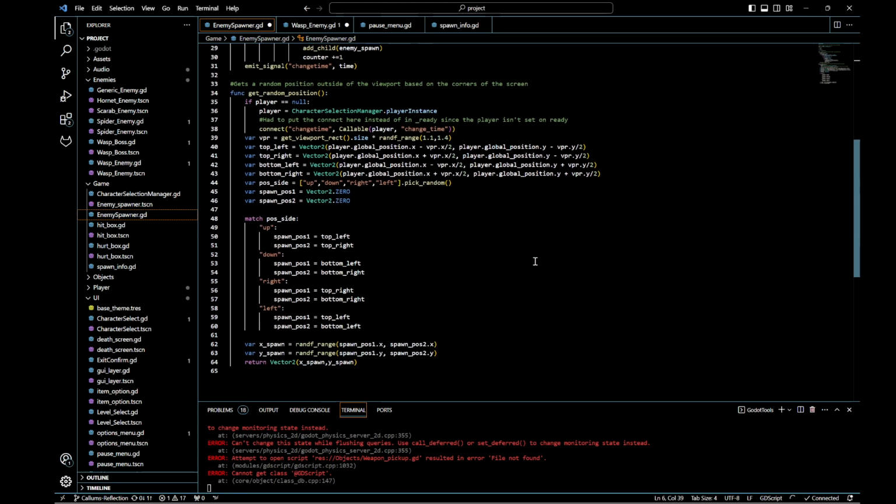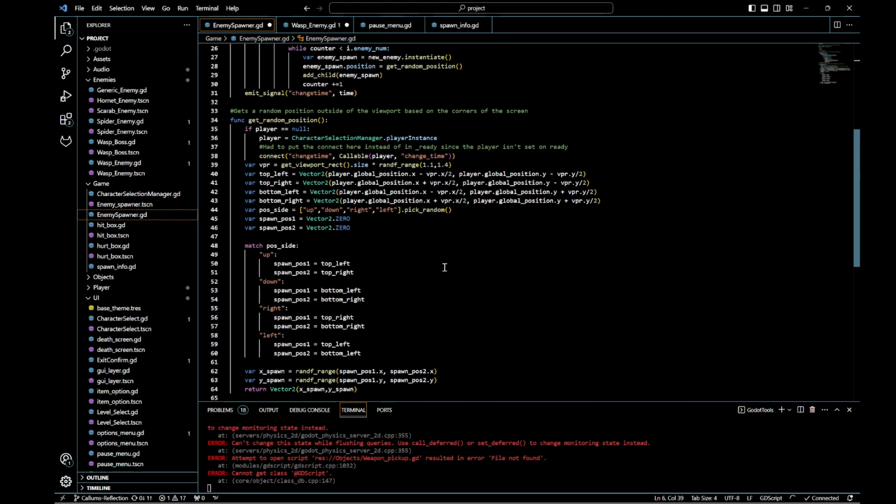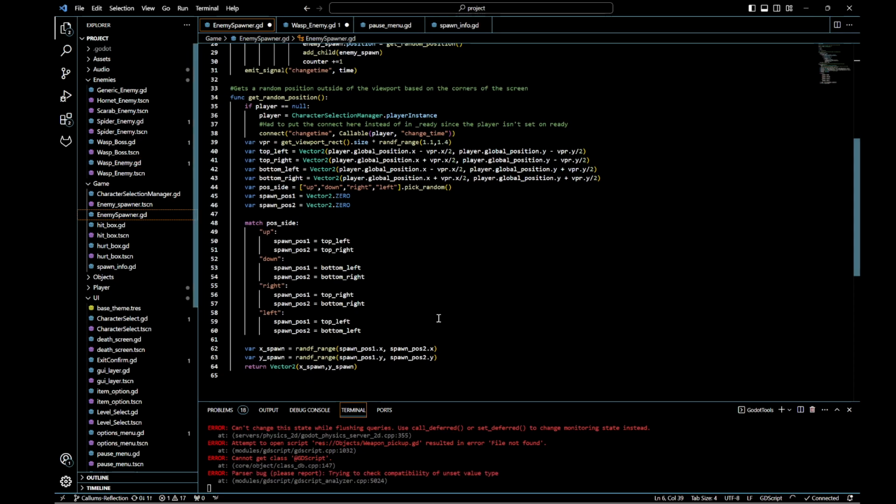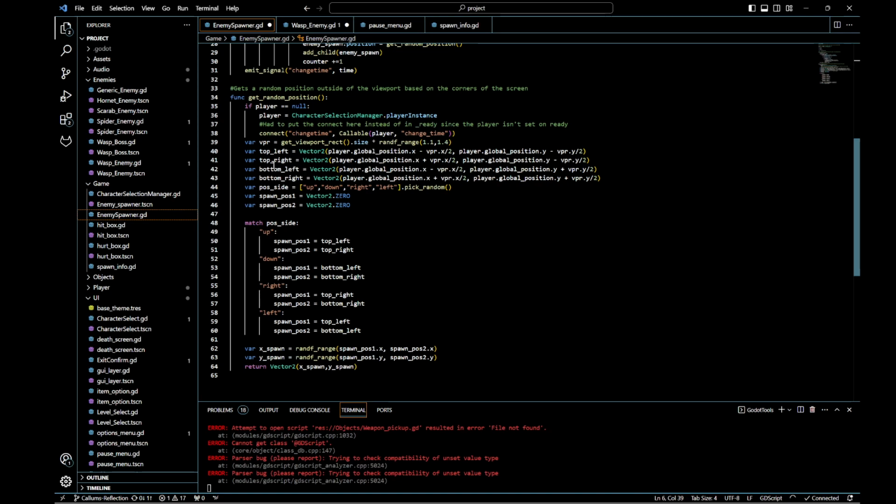In terms of where it comes in, we get this lovely function here, the getRandomPosition, which takes the viewport size, which would be the visual that you get as the user, taking the player's position and creating Vector2s of the corners, but just outside of the actual screen, putting those into their own little vectors, and then grabbing a random side.